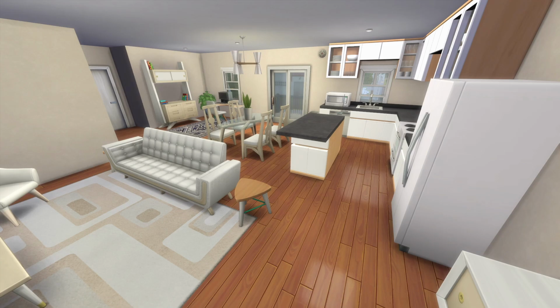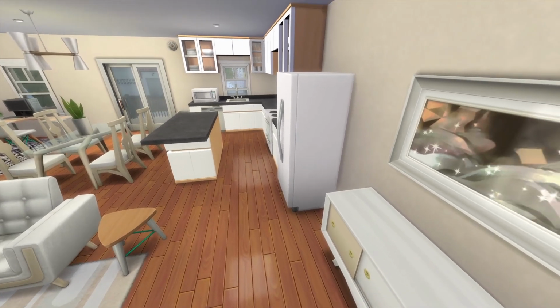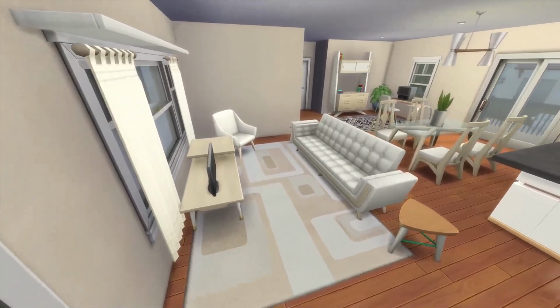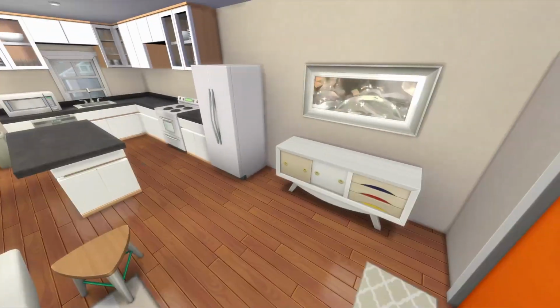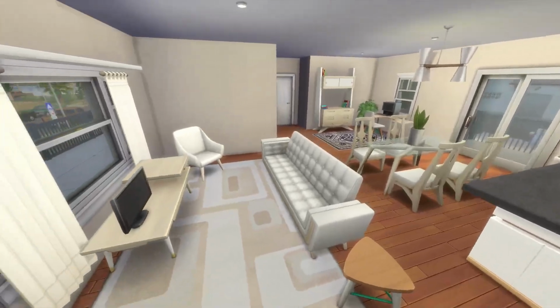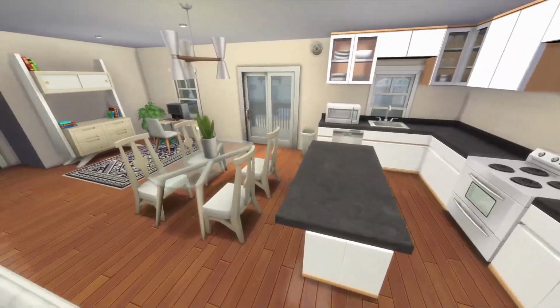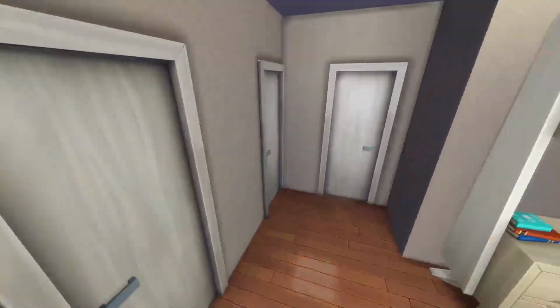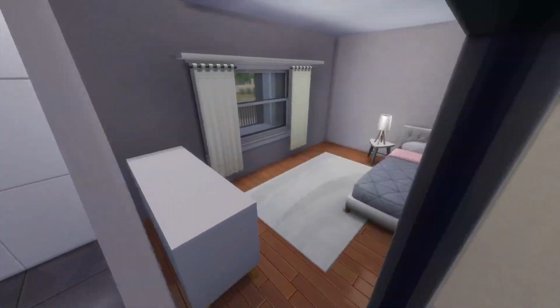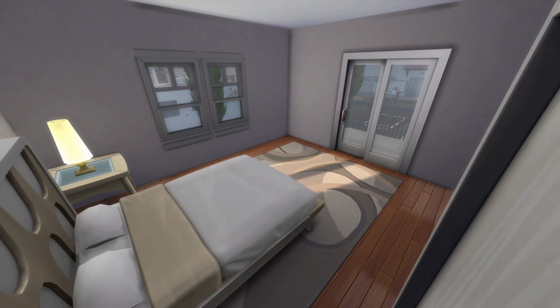There is a balcony. There's 2 balconies for each one of these larger apartments on this top floor. So that's kind of fun. So this one's a lot brighter with some neutral tones going on. Same kitchen, same idea. But the bedrooms are a bit brighter, have a different color scheme.